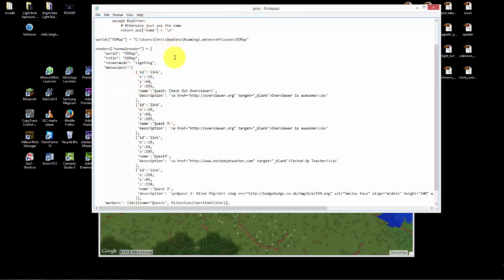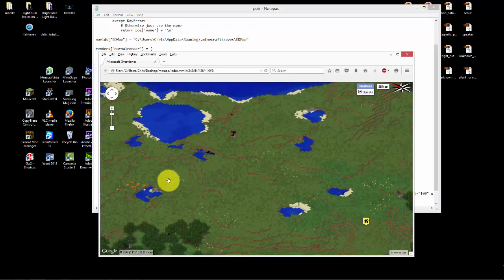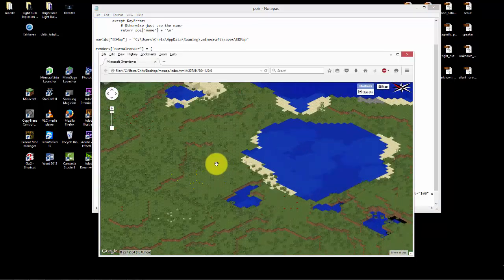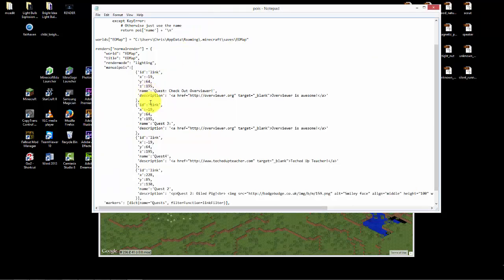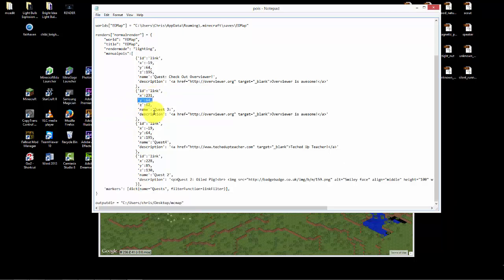Let's double check, because I think we have to do this one here. So where are we going to put quest 3? Let's put quest 3 next to this lake. So it's X231, Z62. So I'm going to go to X231, Z62. I'll leave Y as 64 because that again is sea level. So 64 and above will make sure that your signpost is visible.